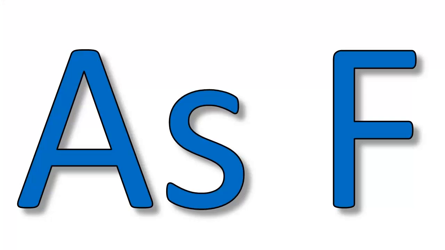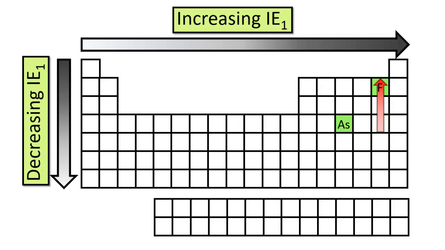For instance, which of the following two elements, arsenic or fluorine, has a greater first ionization energy? If we look at them in the periodic table, fluorine has a higher first ionization energy than everything directly below it, since first ionization energy decreases as you go down a group. We also know that arsenic has a lower first ionization energy than everything directly to the right of it, since first ionization energy increases going from left to right across a period. Since fluorine is above and to the right of arsenic, it's fluorine that has the greater first ionization energy of the two.